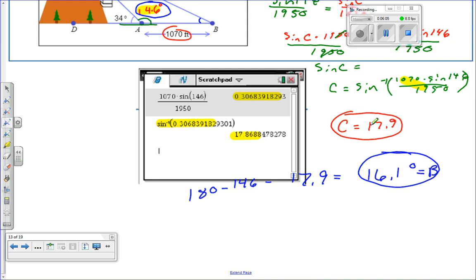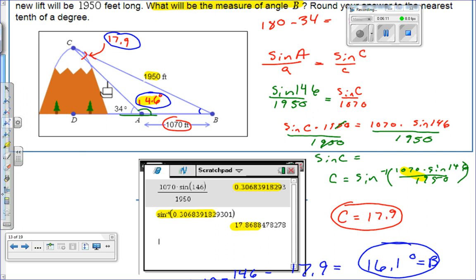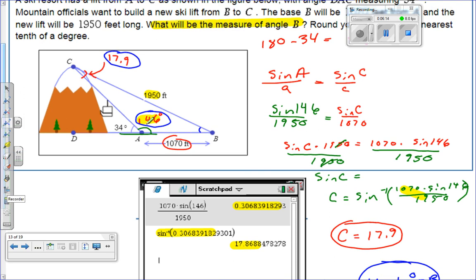A little sloppy there. Sorry. But yeah. So that's how you do it. So it's law of sines. You're just going to be trying to set up what you know when you're looking for these problems to solve. Try to find an angle that you know and its side that you know. That'll be your constant one you're going to set it equal to. And then you grab a side or an angle that you know with something you don't know, and you solve for it. And once you solve for it, you're about good to go. Alright? So no big deal at all. Hopefully you don't have too much problems with that.